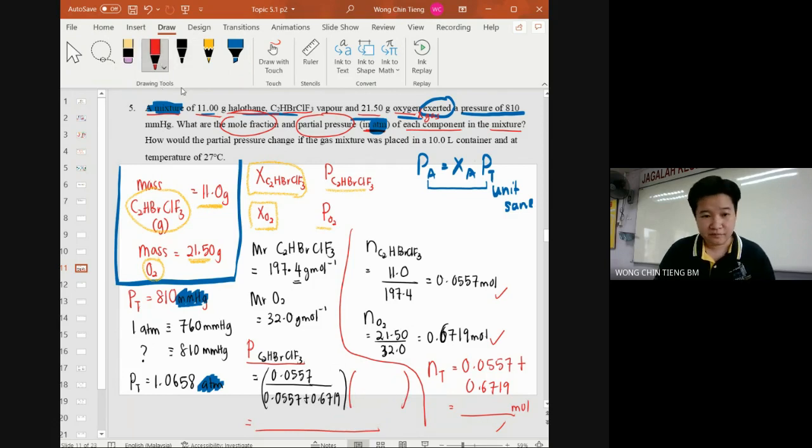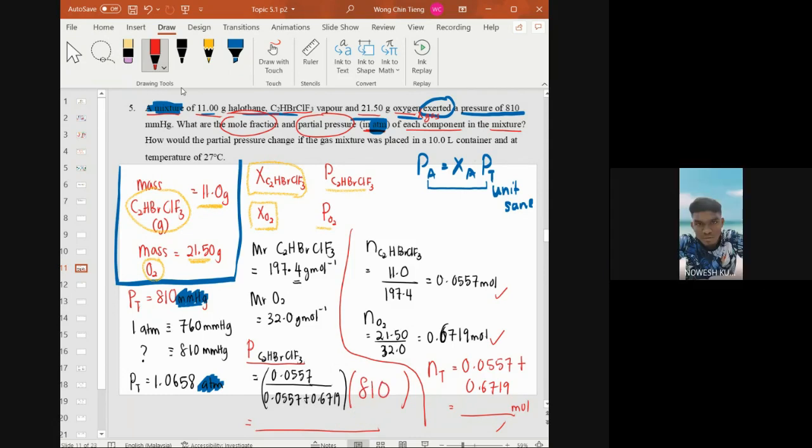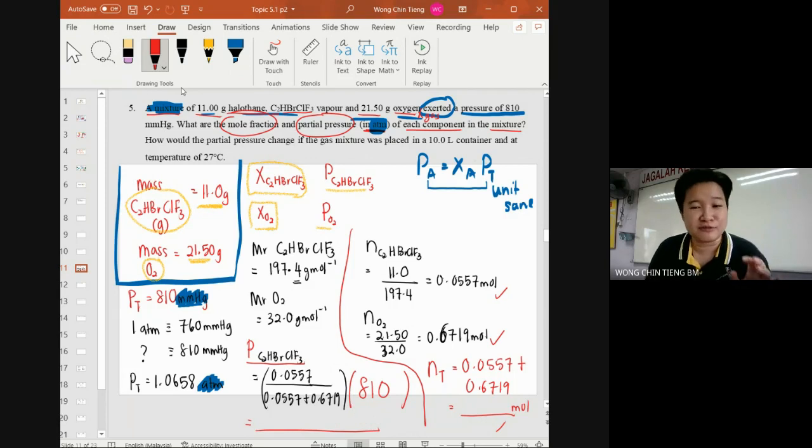Class, look. Millimeter mercury. Yes. So don't answer just because the question says 1 ATM. You can substitute with millimeter mercury, get the answer in millimeter mercury, and then convert to ATM. Up to you. What I'm trying to show you is that the unit must be the same. It is very important, especially later in objective questions when you calculate very fast.